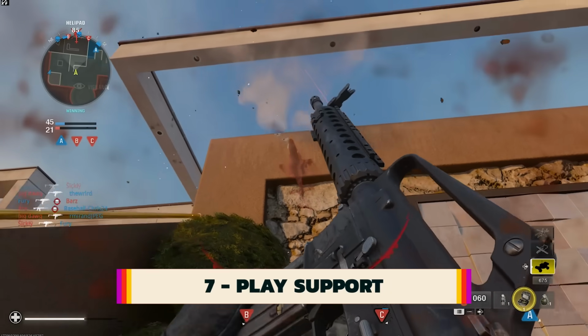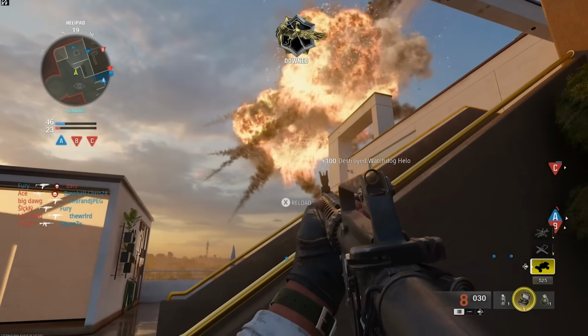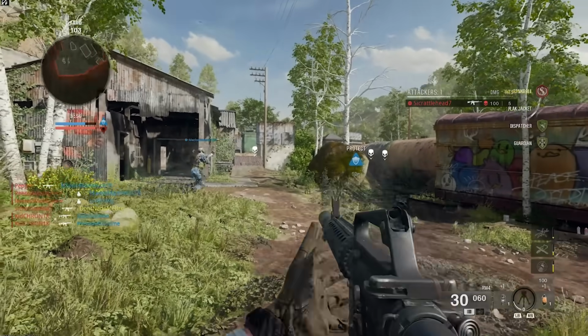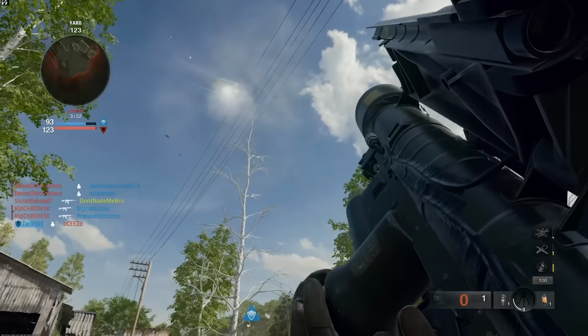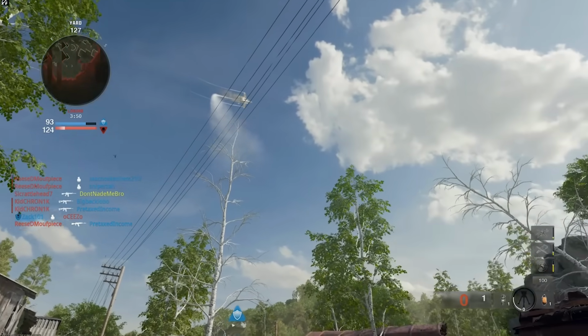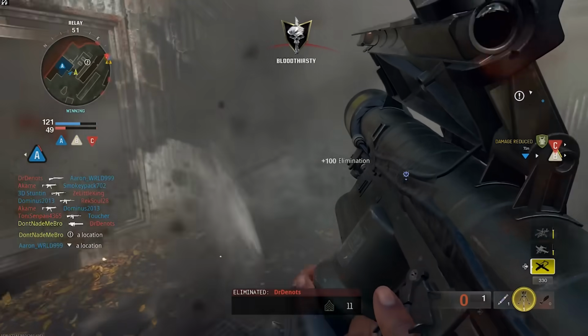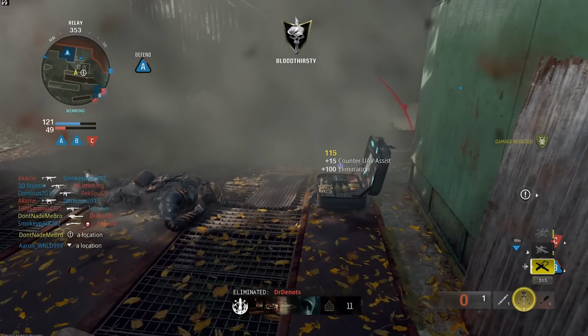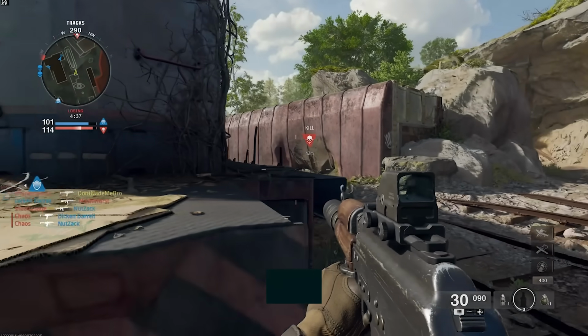Number 7, play support. Grab a launcher or an LMG as mentioned, because you'd be amazed how many people will just let the chopper gunner kill them over and over again, because taking one on just isn't part of their camo unlock challenge. You can also shoot down UAVs and counter UAVs to keep the enemy team blind more often. Black Ops 6 only has score streaks, so it actually rewards you when you PTFO. 5 kills, there's your bar. It's a low one. Number 8, aim off corners, and expect players to leap out like it's freaking Halloween.